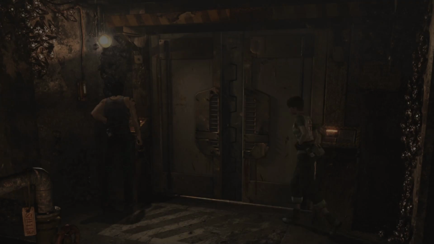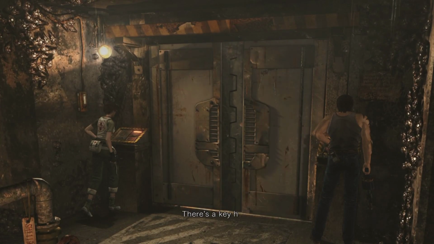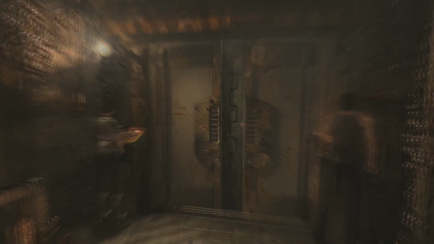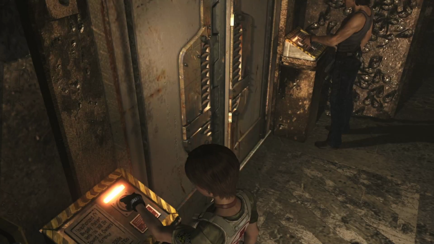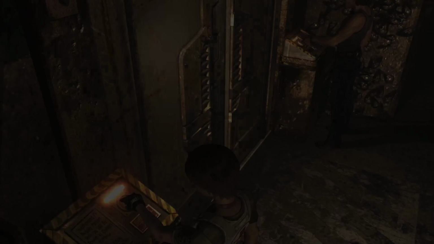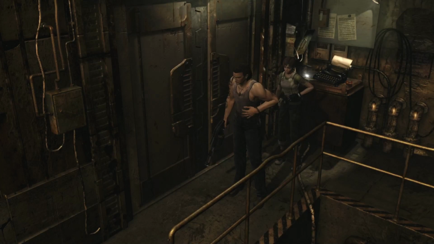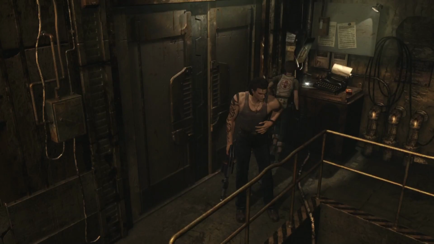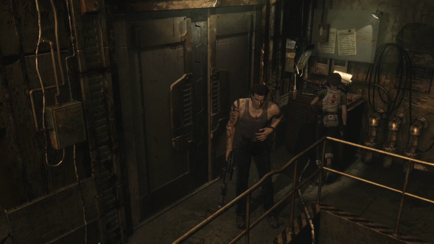Oh, whoops. We need to switch places, sorry. Okay, so we use the key. We switch. And we use the key. Okay, very ominous. There are more ink ribbons here, and more bullets.